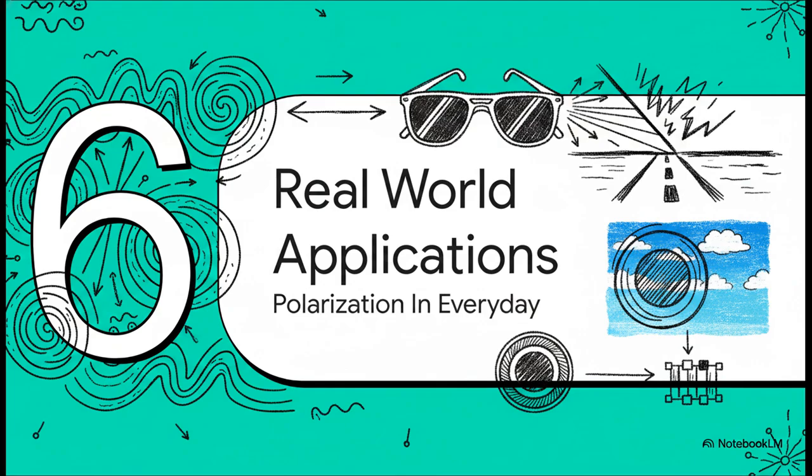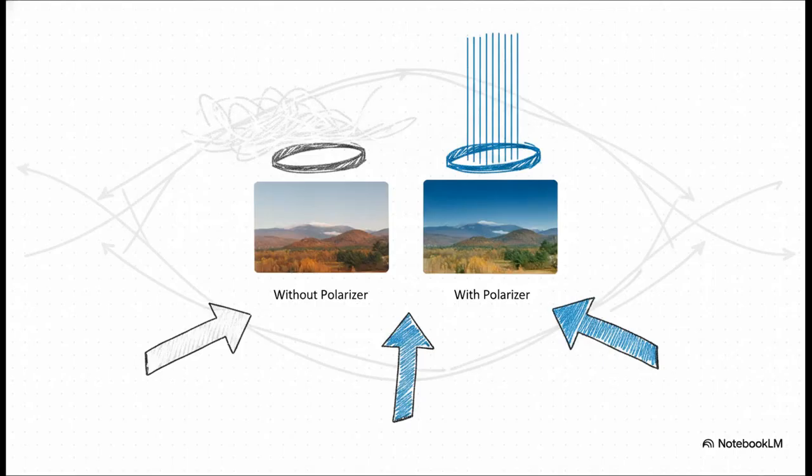Finally, Section 6, Real-World Applications. All right, I know that was a ton of heavy physics, but I promise to show you exactly why all these equations actually matter in your everyday life. Take mountain photography, for example. Slapping a polarizing filter on your lens drastically darkens the sky and cranks up the color saturation. But how? Well, by filtering out the unpolarized scattered light up in the atmosphere. You block all that messy scattered light, and you're left with a crisp, incredibly vivid image.